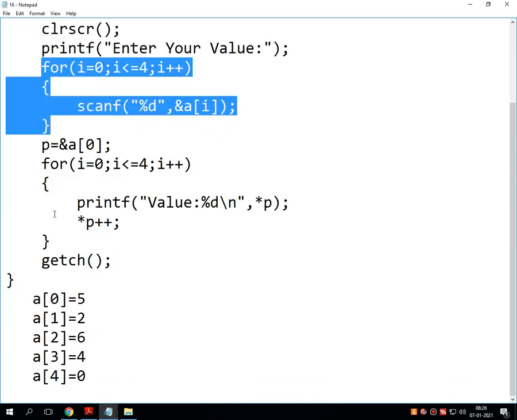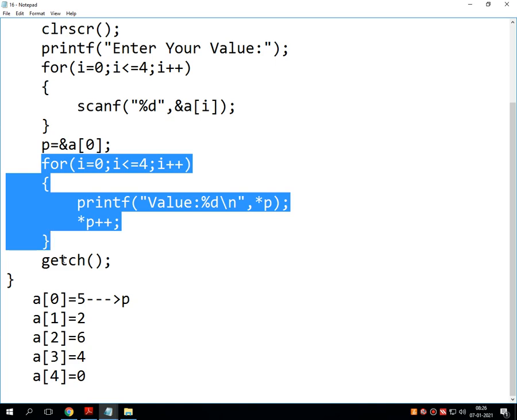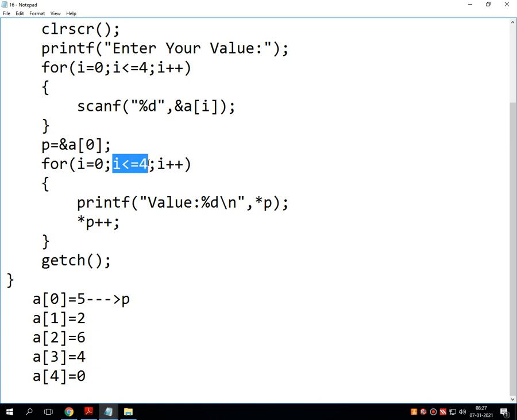So these are the actual values which I have stored inside the one dimensional array using this particular loop. Now what I am doing in the very next step is pointing the pointer variable called P at the first location of the array. That means the pointer variable is set at the first location of my array. Over here the pointer variable is set. Then this looping control structure again starts from the 0th location and repeats up to the last location.